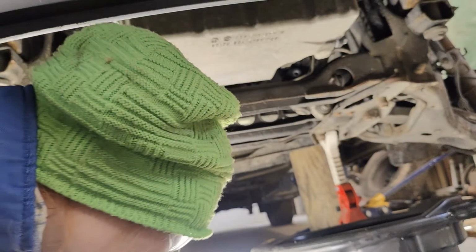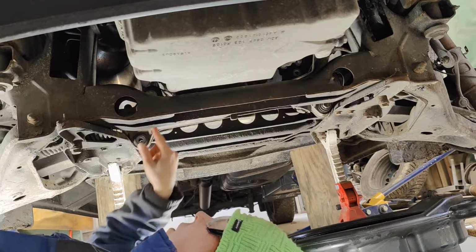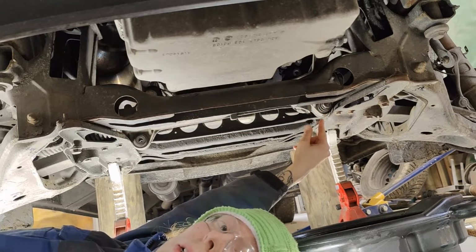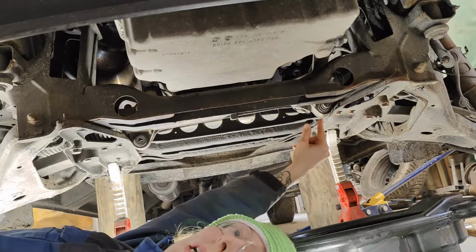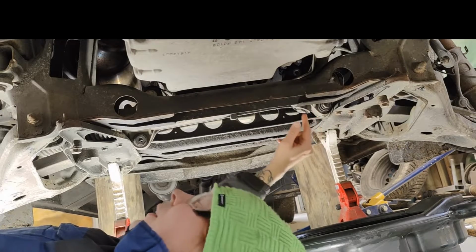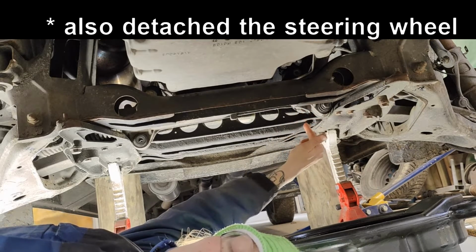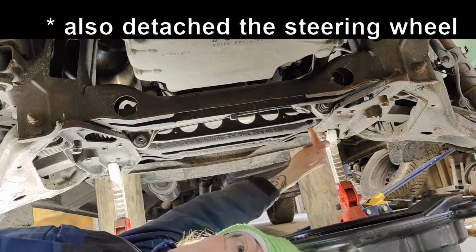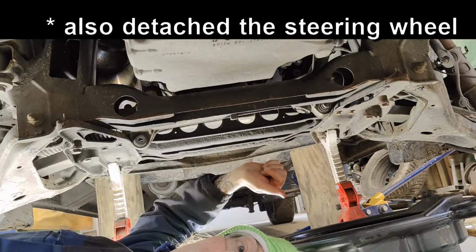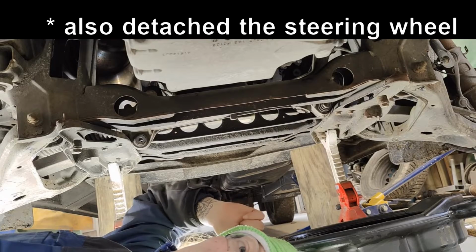I'm sorry for the bad audio, but I try to explain shortly where we are. These 4 bolts and the nuts are now open. They were exotic, so socket size 18, the bolt and the nut. And we managed to open all 4 of them, and now we have detached the power steering fluid connections and drained out a little bit of the power steering fluid. And next we are able to detach the steering rack from the vehicle.